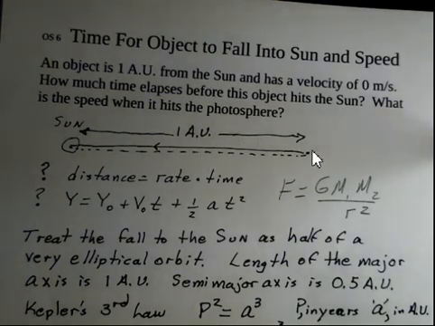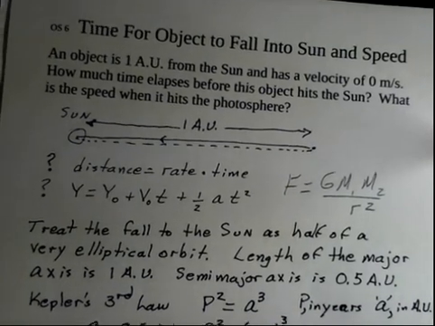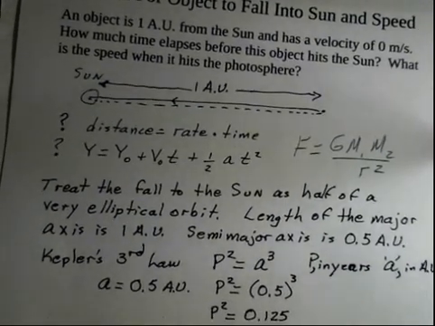So with a long elliptical orbit like this, the full axis is one astronomical unit, so the semi-major axis, the symbol a is semi-major axis, that's going to be 0.5 AU. So we have a value for the semi-major axis, we can solve for the period. So let's go ahead and put in that value.